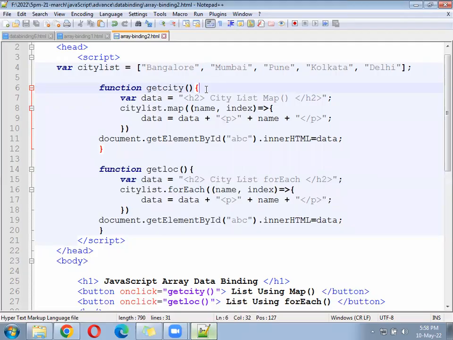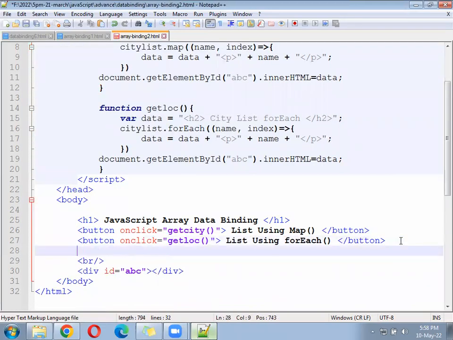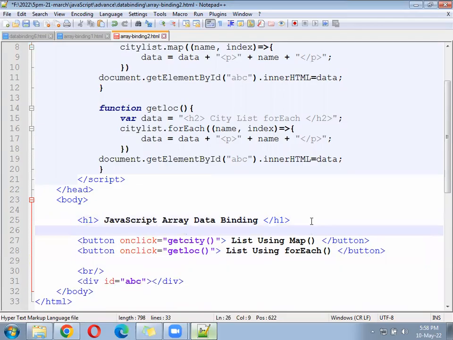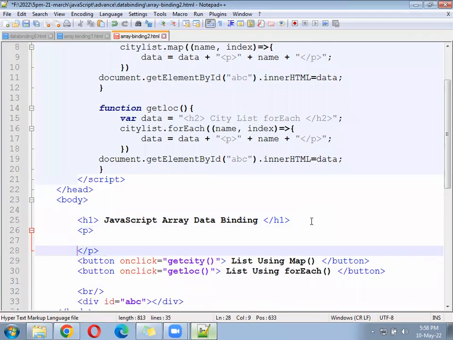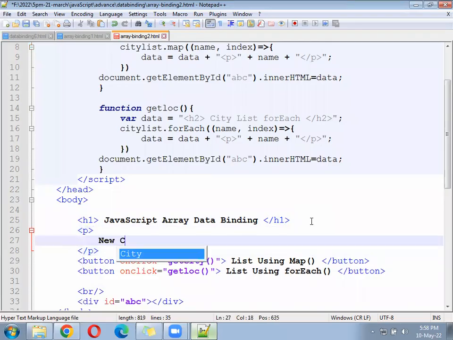Okay, in the array, how to add a new record? Let's do here. Let's create one more button. Or here in the beginning itself, in a p tag, add here: add a new value, new city name.